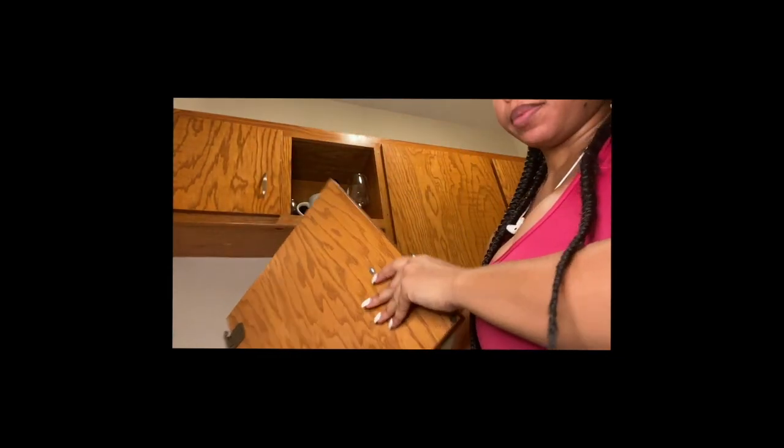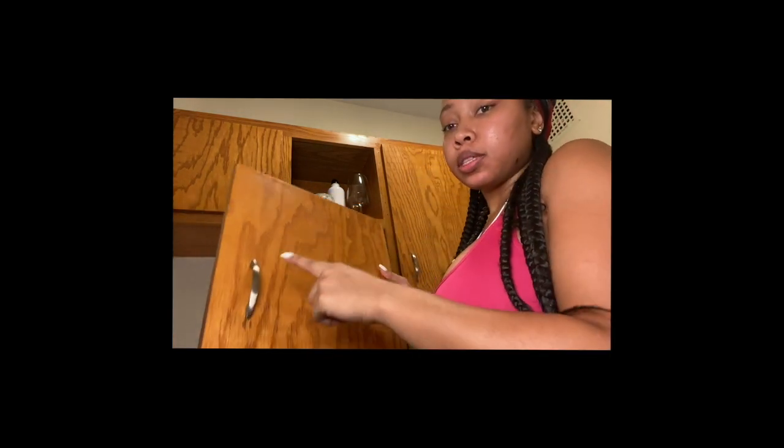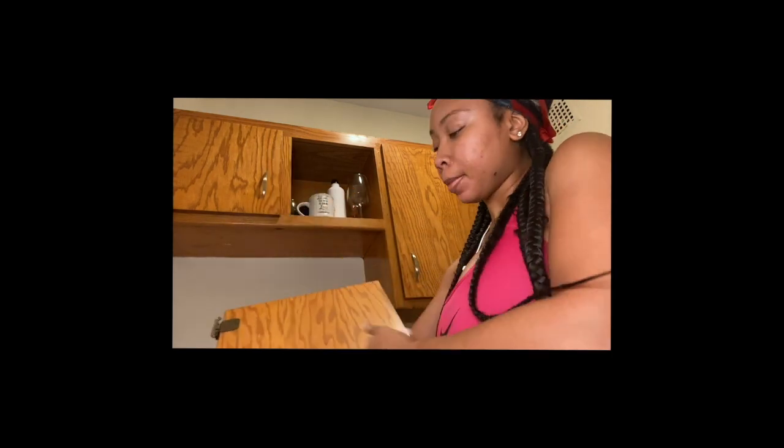Cabinet off. So what I'm going to do is unscrew all of the, well, not these, because again, I'm going to keep this cabinet here open. But in all my other cabinets, I'm going to make sure I take all of the hardware off of it because I want a flat surface. So I'm going to have to unscrew all of these things, these two as well, and then reapply them later.